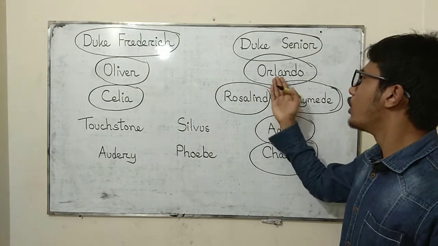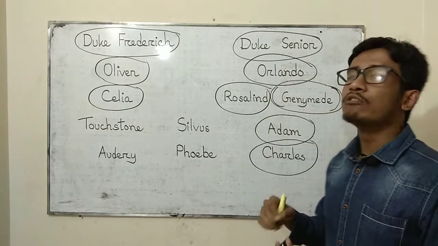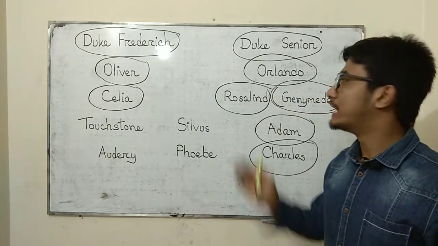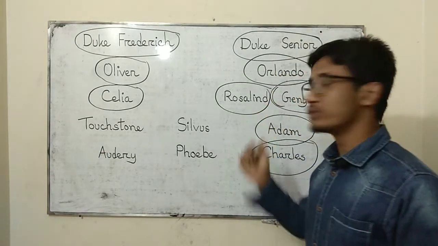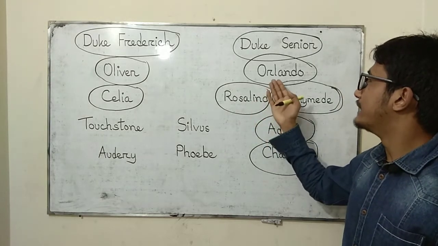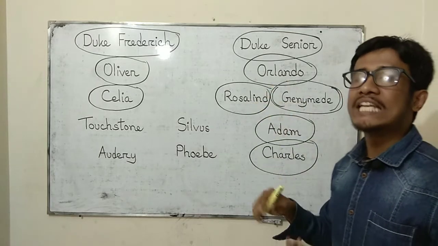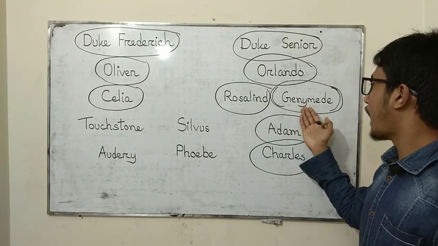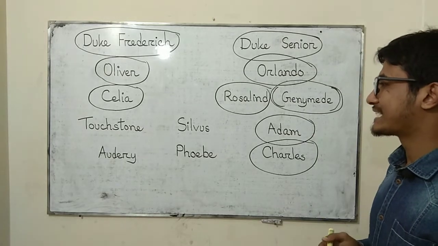So now Orlando is very much in love with Rosalind, and what he does, he writes poems constantly expressing his love. He is carving the name of Rosalind on every tree of the forest. And Rosalind once came across a tree and found her name, and the name was written by none other than Orlando, and her love for Orlando even increases. But Rosalind is not Rosalind anymore, but now she is in the form of Ganymede, which is obviously a disguise.